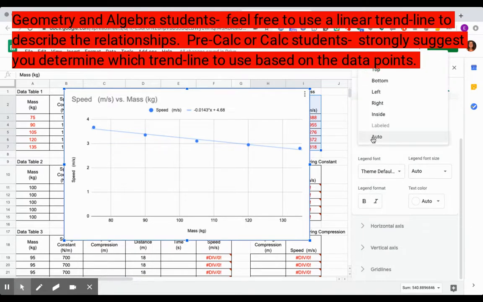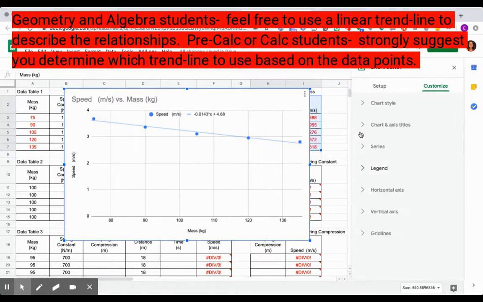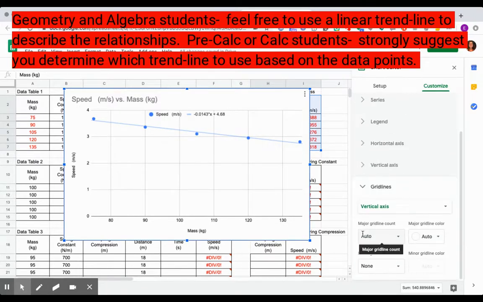We want to change automatic to inside. You can see that our graph gets a little bit bigger. It would also be nice if you had a few extra grid lines. So we're going to go to minor grid count and add 1 minor grid count on the y-axis. And let's do 2 minor grid lines on the x-axis. That way we can see our data a little bit better.